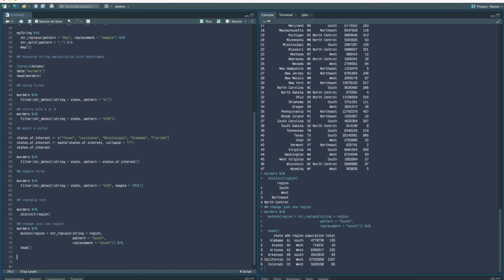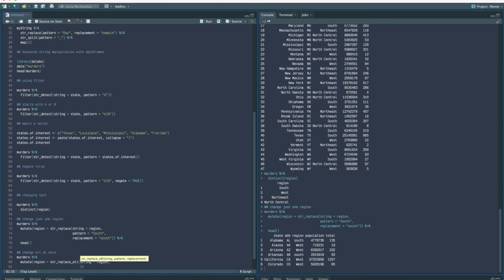So say we want to change all of them at one time. We just need to change the string replace function slightly, and instead of string replace, we'll do string replace all. And this is because we have multiple changes that we're trying to make. So inside of the string replace all function, we'll have our string, which is again the region column. And how we want to change it, we're going to create a vector of that.